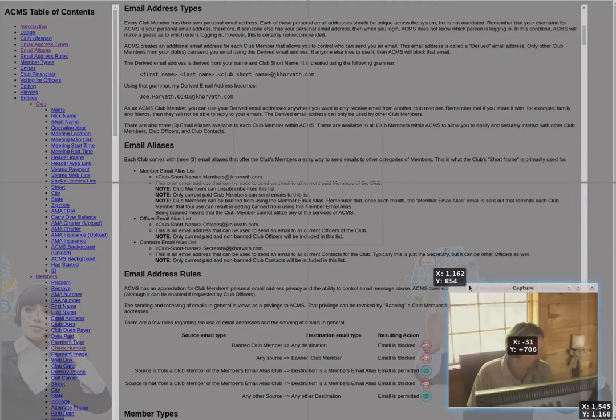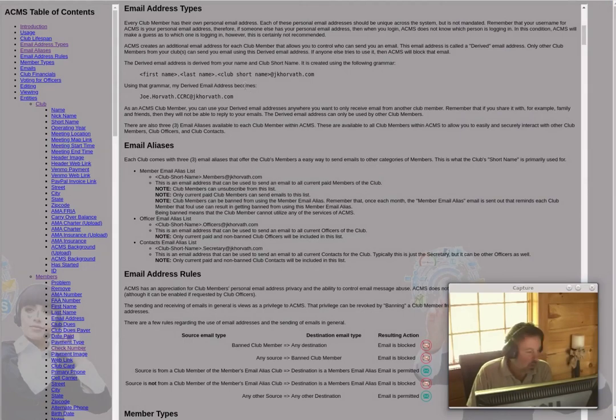A derived email address is simply your first name dot last name dot club short name at jkhorvath.com. For example, here's my derived email address. Anybody can send an email to this email address and I will get it.